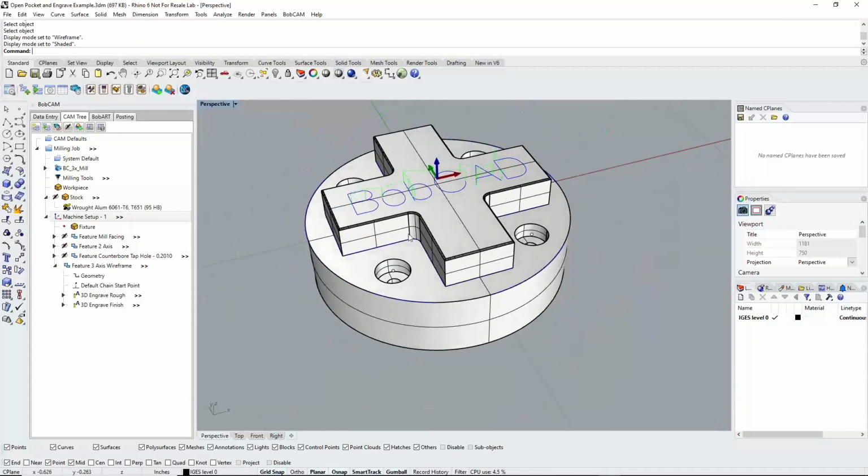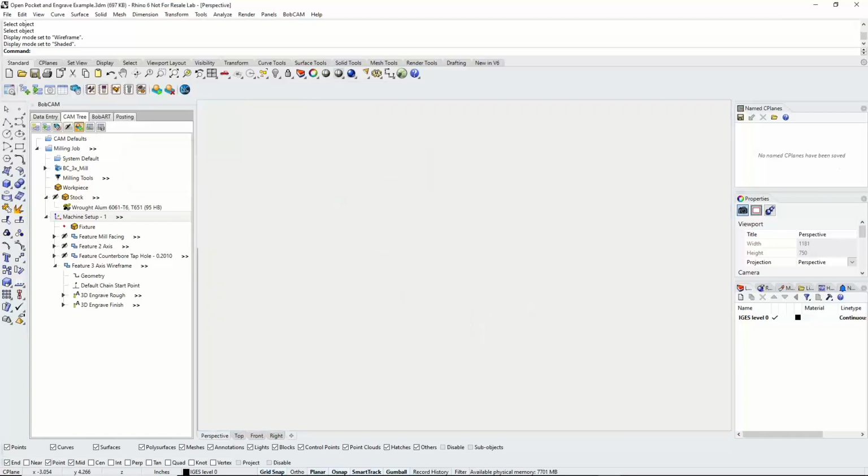And then finally, that gets us to the end of all the tool pathing. But it's finally time to go check out the simulation and see if we did anything wrong and see if there's anything we need to change. There's a lot of settings I didn't change because we don't have to. The defaults are good enough. So I'm just going to go ahead and launch the simulation. You can do that right at the top of the CAM tree, just above the CAM defaults. Right there, we have simulate the toolpath for the selected job. So we're going to go ahead and do that. And while that's loading up, I will be right back.